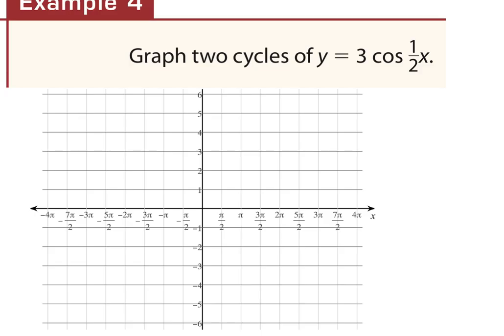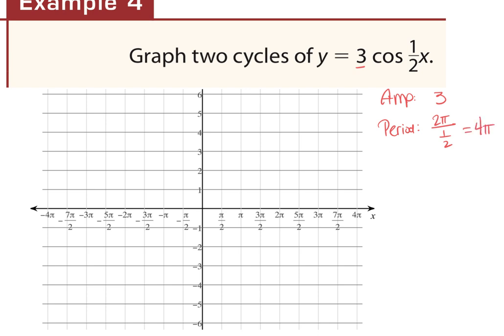On a quiz or test, I'm going to ask you for different pieces of this. The first two pieces that we've learned so far are amplitude and period, and you would list out amplitude and period. The amplitude of this is just the number in front. That is going to be 3. The period for this one is going to be 2 pi over that 1/2. Keep, change, flip, so the period's going to be 4 pi.